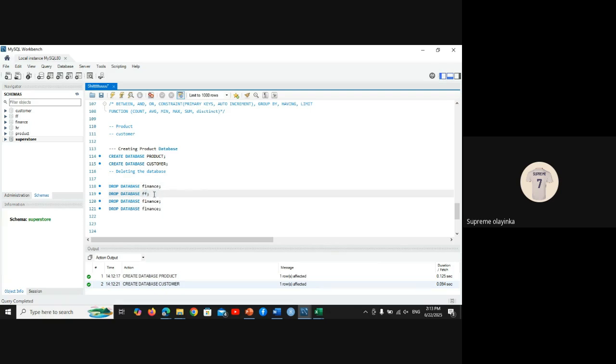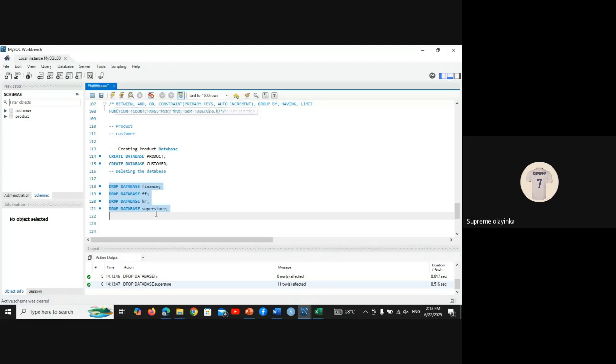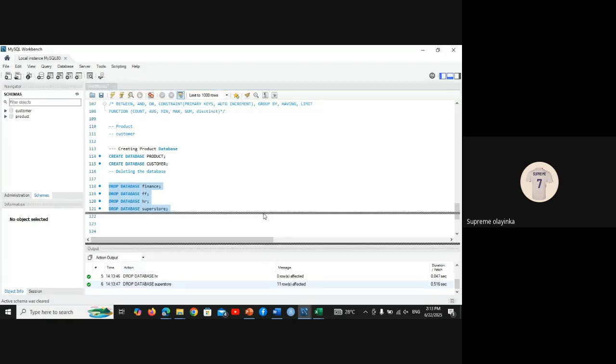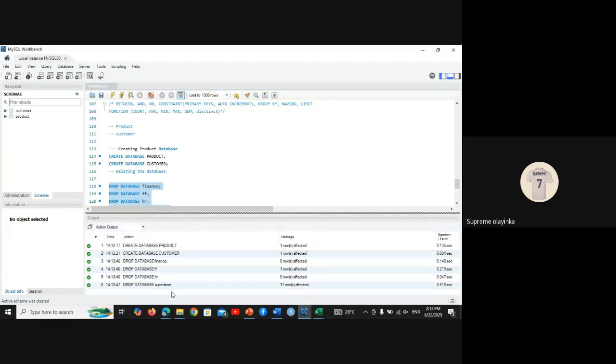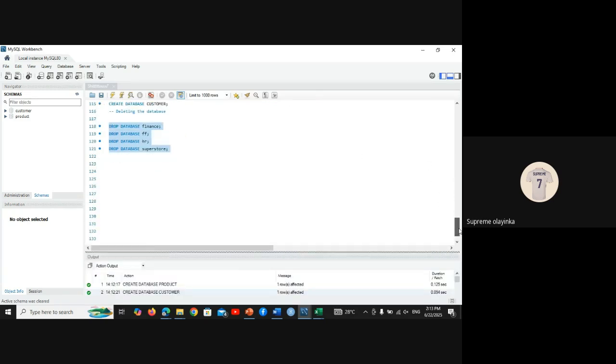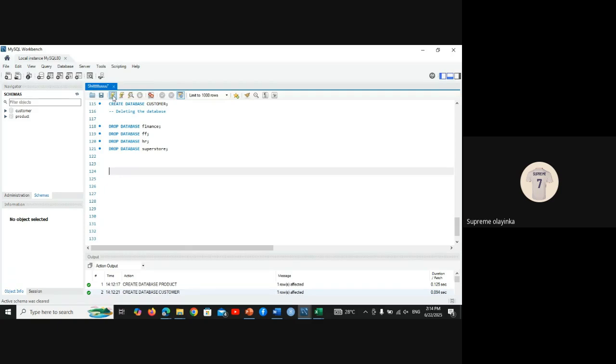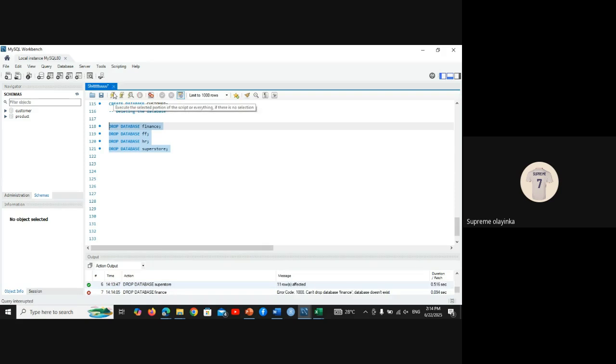This will be FF, this will be HR, and the last one will be superstore. I just want to run this. Okay, I can actually run the four together. So this is the same thing as control enter. I just select everything here and do control enter. So this is the one we need.